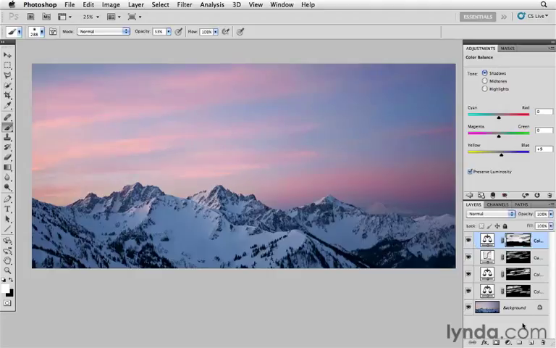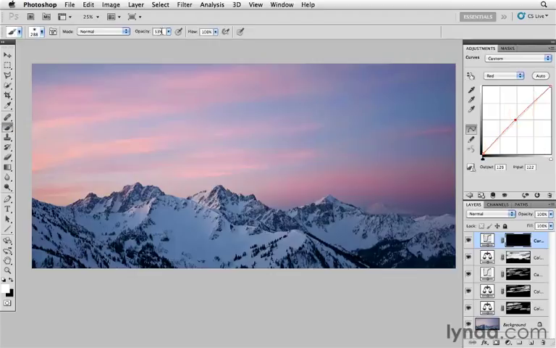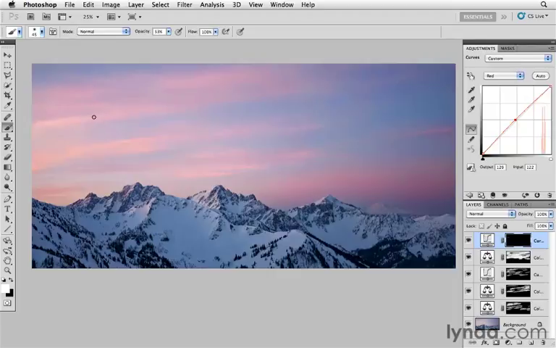All right, last thing I want to do here on the sky, one more curves adjustment. This time I'm going to brighten this up, going to add a little bit of red in there, and then invert this mask, Command or Control I, grab my brush, and make my brush nice and small now. And with a smaller brush, I'm just going to paint over some of these highlight areas. And currently my opacity is a bit too high, but I'm going to leave it there so you can see what I'm doing, trying to add some dimension to this area of the photograph.